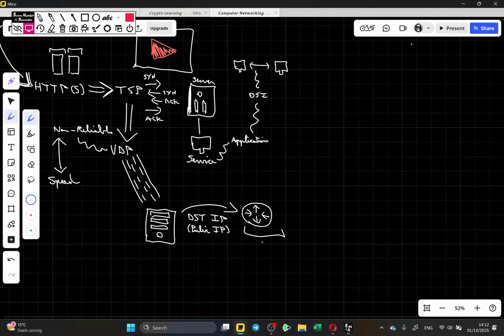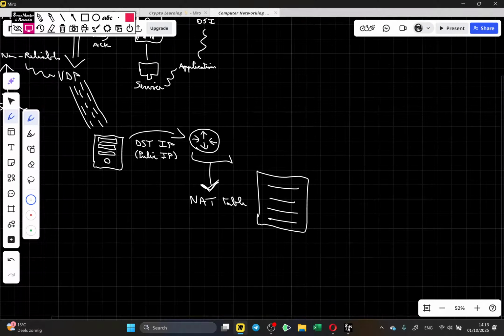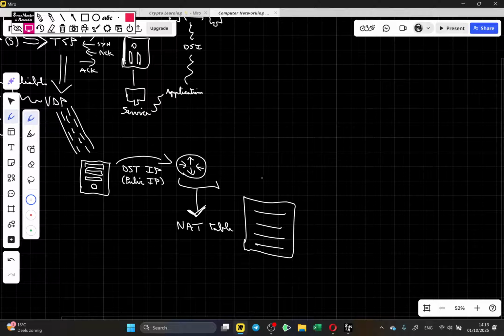Your router retains a NAT table, and this table essentially maps the requested things, like port 443 and the destination IP, which would be the server, and then the source, which would be your IP.